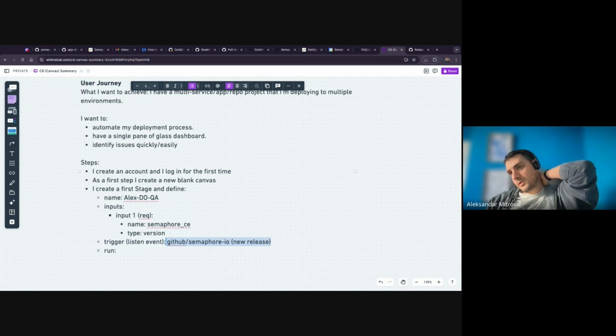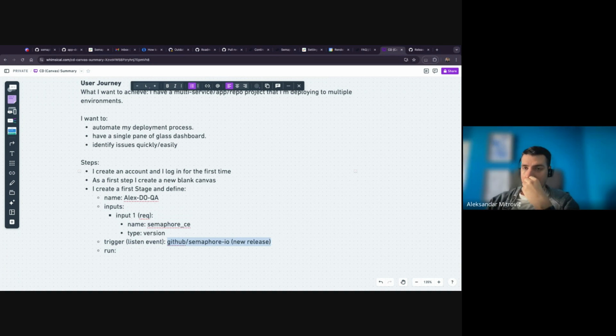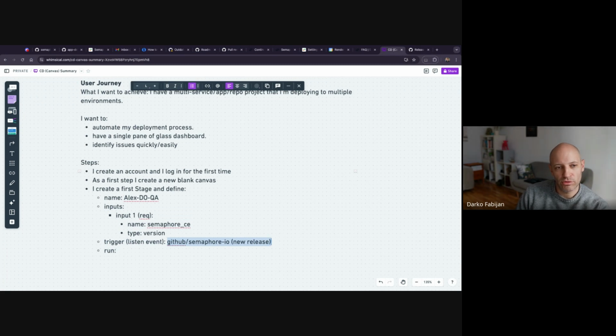Okay, so you say first-class citizen. What does that mean in the context of a standalone product? If there is a piece of UI and you want to select something from a drop-down, or from a gallery of inputs, a gallery of triggers, I guess you would be happiest if there is an icon. You click that GitHub releases trigger, and then you somehow start listening for new releases appearing on that repo.